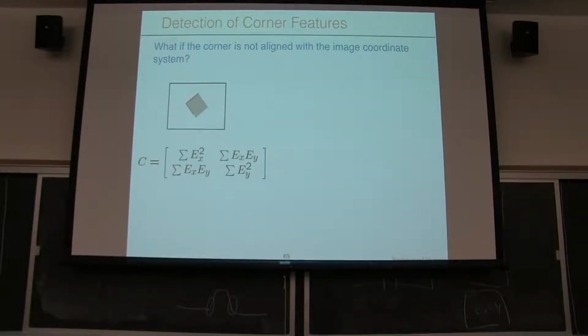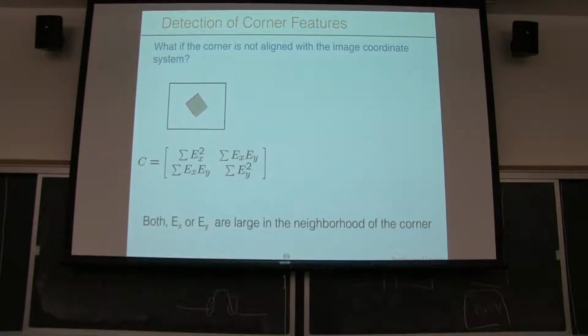Okay. Now we're going to see a nice mathematical trick that does that for us. It doesn't need to know what the rotation angle is. It will rotate the amount so that the corner becomes vertical or horizontal, and my matrix becomes diagonal. Okay? So if you think about it, what I have here is a symmetric matrix, and I want to make it diagonal. And I know how to do this in linear algebra. You give me a matrix, I know how to diagonalize it. This is a symmetric matrix, so I can always diagonalize it.